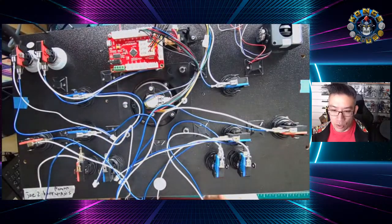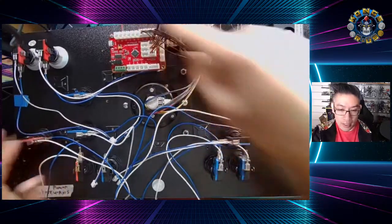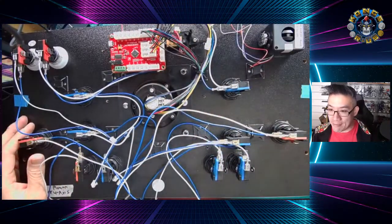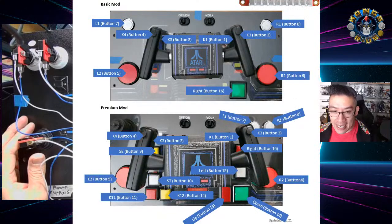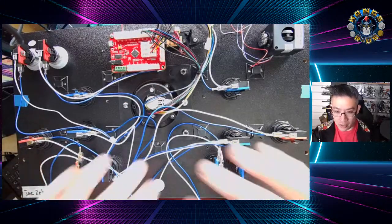Okay, so let's go to the next buttons that you need to wire up. I'm going to go in order so that you can know what to do. If I provide some guidelines in terms of what buttons go where, buttons number 5 and 6 are the big red buttons. 7 and 8 are the coin buttons. And then starting with the top left, it goes 9, 10, 11, 12, 13, 14, 15, 16. So we're adding 16 buttons into this little APAC or this GeekPi encoder.